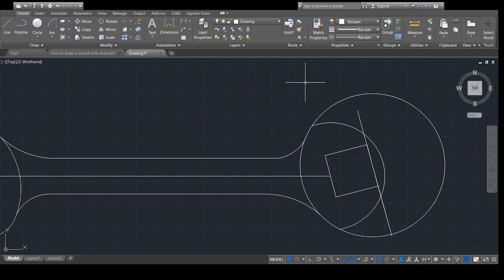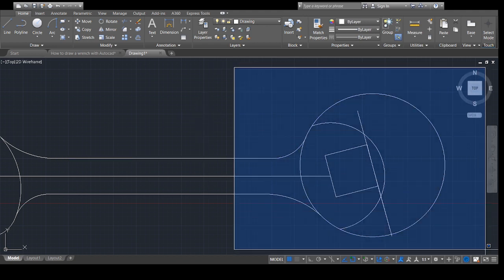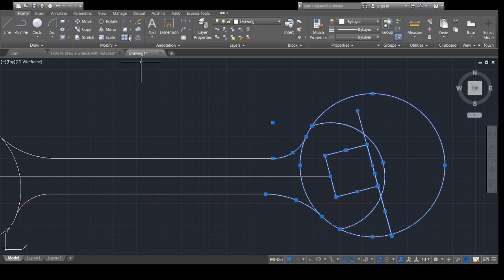Alright, yes. Now we can finish the trimming so that we are left with the spanner only. Remove the unnecessary parts.